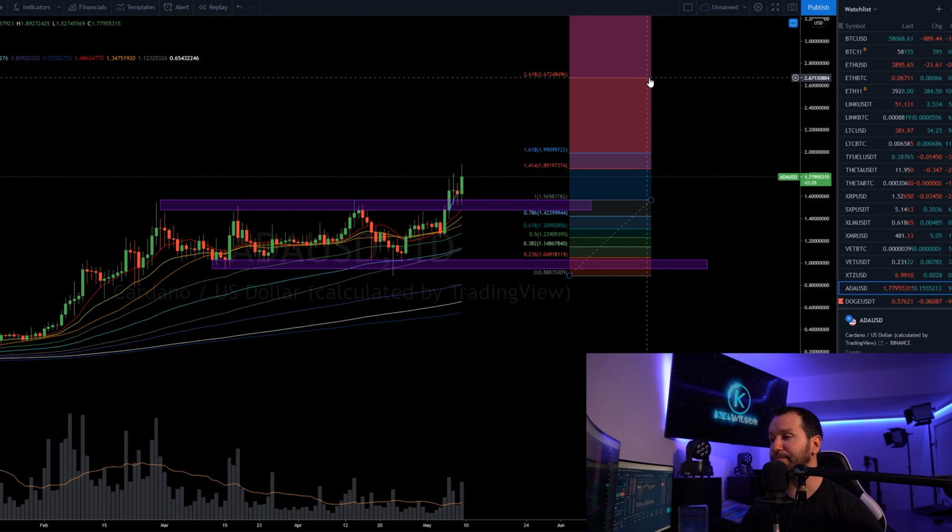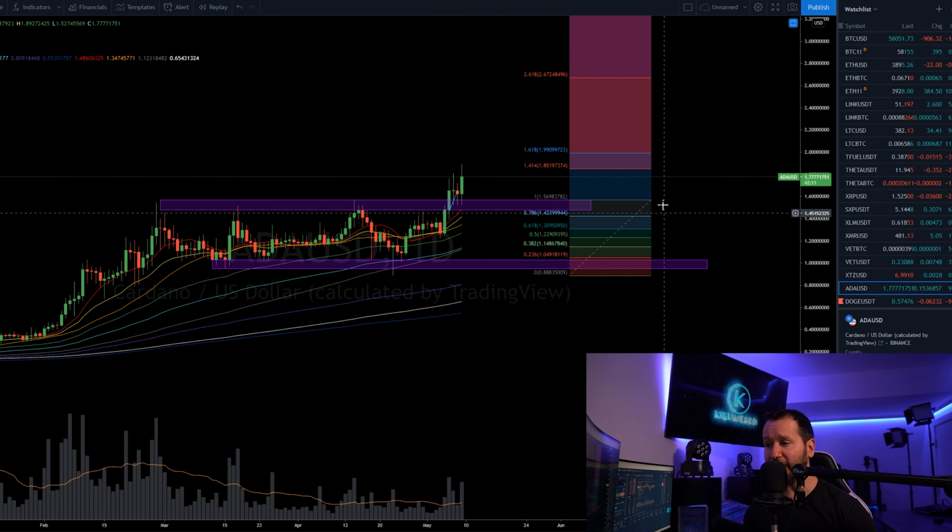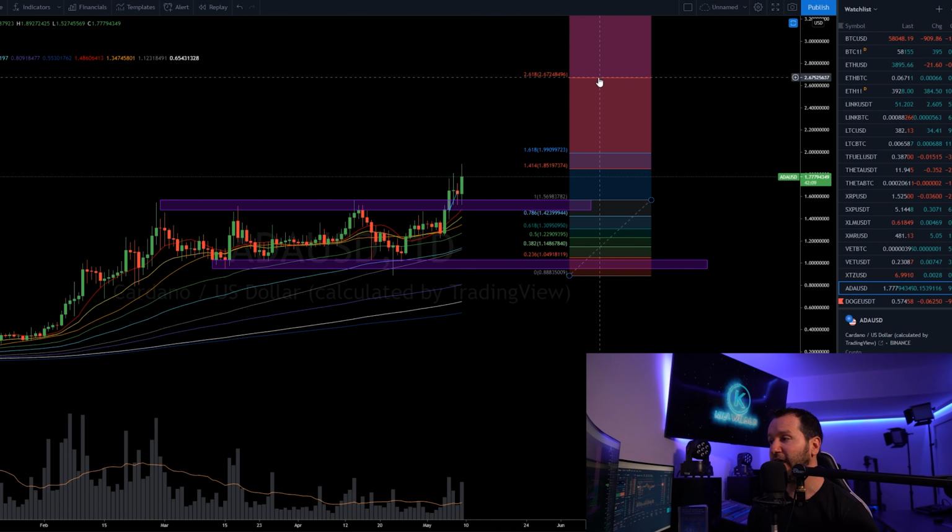Now, for the long term, so long as things remain bullish in this market, I do believe Cardano is going to be a big winner in this space over the long term. And there's no reason why it would stop at the 2.618. But I do like to take markets level by level, just in the event that something happens in the future that's unforeseen, or, like Bitcoin dumping or whatever. It could be a whole variety of things. We don't have a crystal ball. It's not possible to necessarily just predict the future. But if things just keep under bullish conditions, Cardano's going to benefit a heck of a lot from that and will likely go higher.